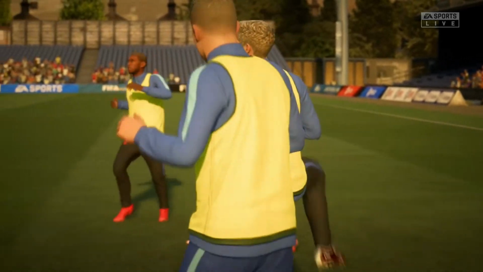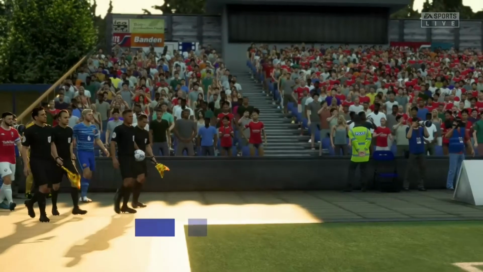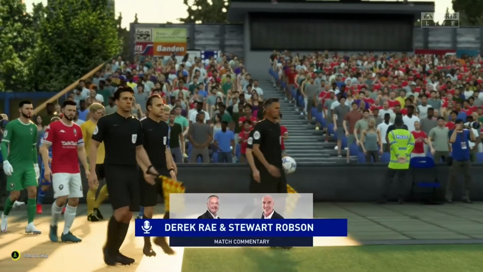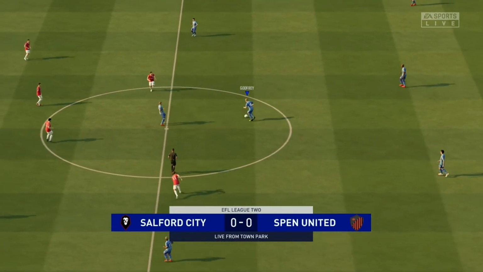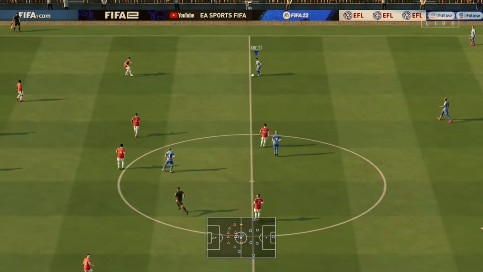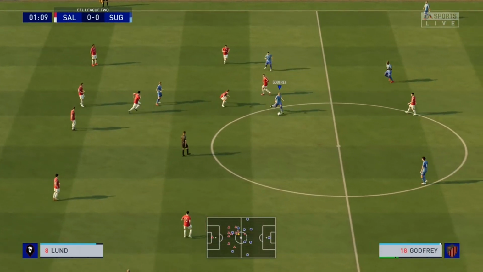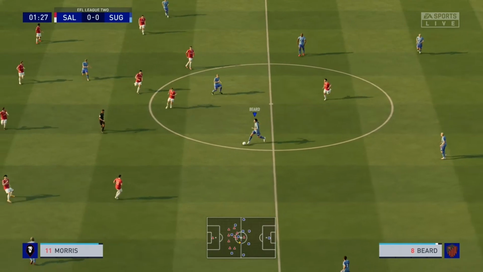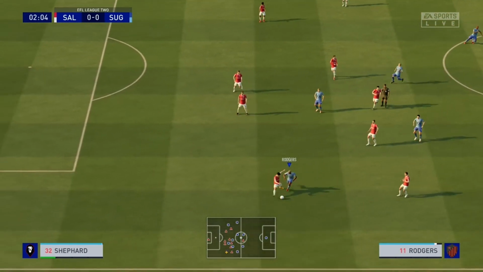It's been a bit of an up and down month really. It all culminated with that 5-0 drubbing by Port Vale. We've just had a good 3-2 win against Northampton, but very much needing another result against a big rival today as well. Beard rolls it out to Rodgers.